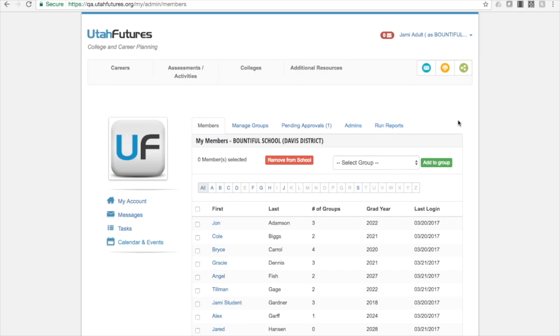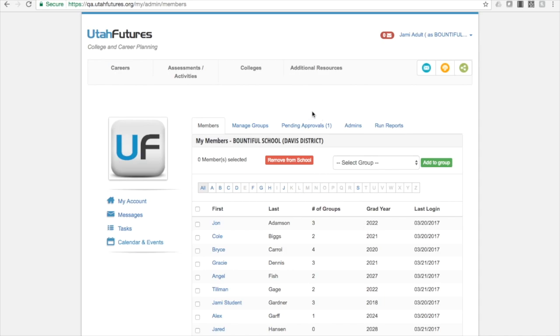The first thing that happens when your students attach to your school is that they have to be approved into the reporting system. It doesn't mean that they don't have an account, it just means that you have to approve them to run reports on them. The reason for that is just a safeguard for schools who may be collecting parental permission. All of these students that you see right here, I have approved into the reporting system.